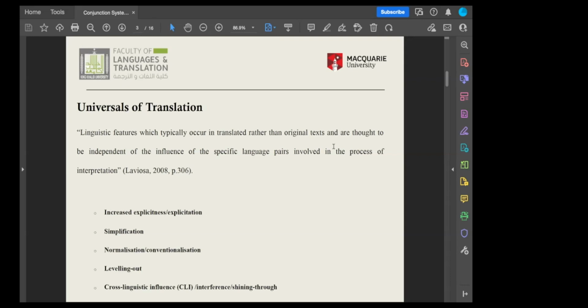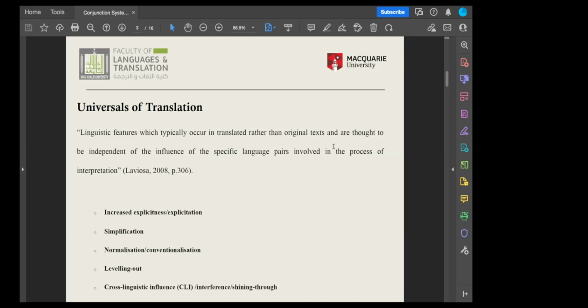This concept actually is a major area of interest within the field of translation studies, in which the nature of translated language and linguistic features that typically occur as a result of language processing involved in translation are investigated. Different factors lead to a linguistic product that we call the translation, with some linguistic features that systematically set it apart from any other language, for example, the source language or the target language.